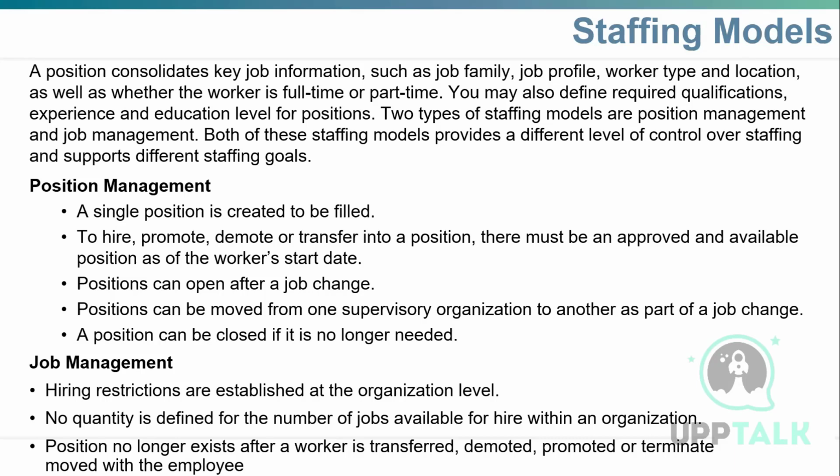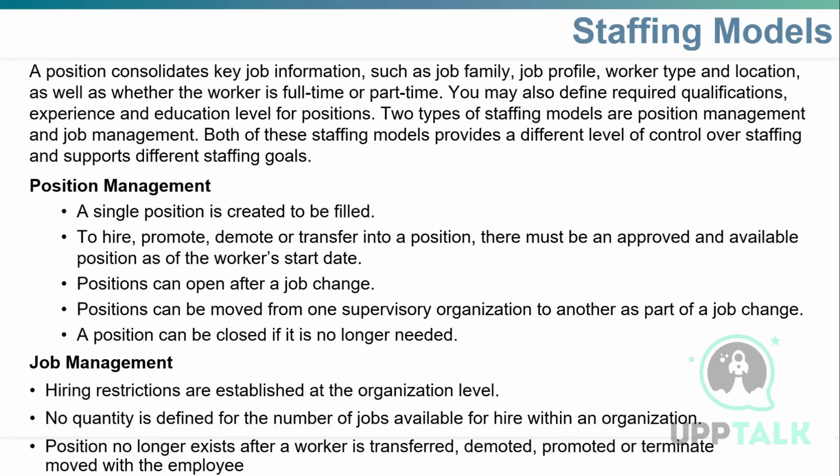The two types of staffing models are position management and job management. Both of these staffing models provide a different level of control over staffing and support different staffing goals. So when is position management used? When a single position is created to be filled by a worker. So every worker will have a unique position in which they are working.